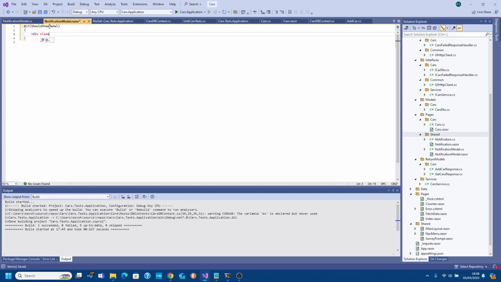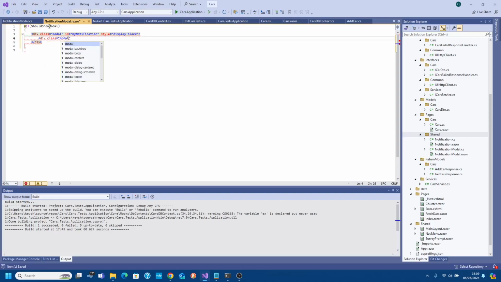So let's do div class equals modal, and we want to give it an ID if you want to interface it with my notification, and we're going to say style equals display dash block. There are different components that modals have. So we've got a div, and one is the outer layer, and one is the inner component.